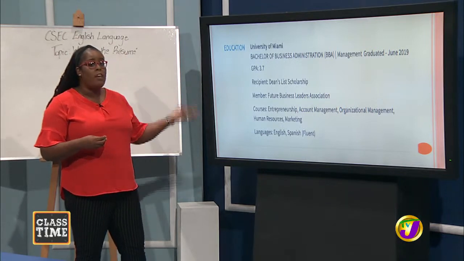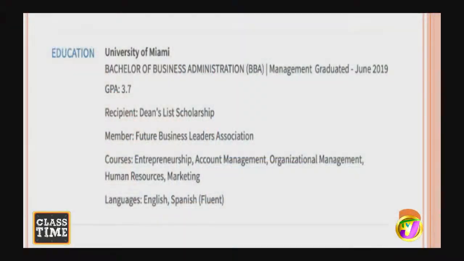And as I mentioned before, this is a very good outline of the education section of the resume. Now, if you notice, this person is giving a bit more information about themselves subtly, but it makes a difference. Here it includes the GPA, right? 3.7, that's very good, right? So then and there, the employer's eyes will be drawn to this. Recipient of the Dean's List Scholarship, right? If you look at it, you will see some subtle hints there that are used to catch the employer's attention. So this is very, very good.